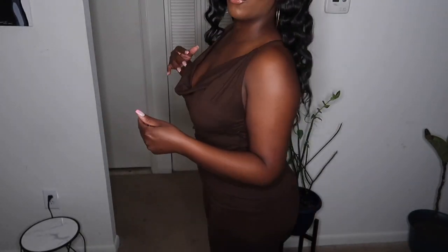I said I wasn't going to talk — I thought I was just going to let the music play — but I had to come on here and tell you how much I love this jumper. I'm only on the second item; the first black dress was cool, it was all right, but this jumper was made for me. It's just a brown jumper, but I love this little neckline, I absolutely love the back of it, the fit, and it's tall-girl friendly. I could throw these on with some heels. I am obsessed — I just want to do a little dance. This was made for me, period.